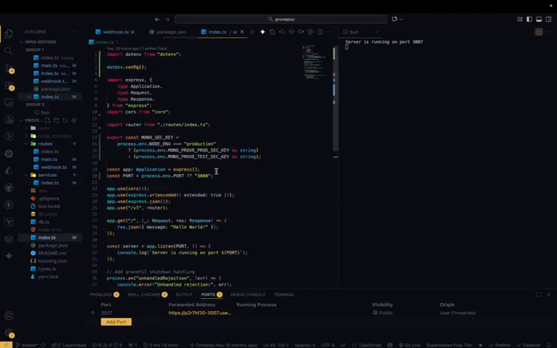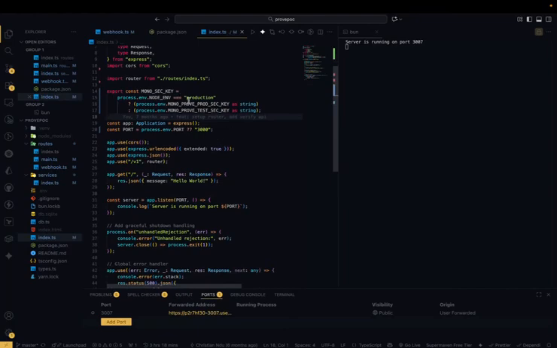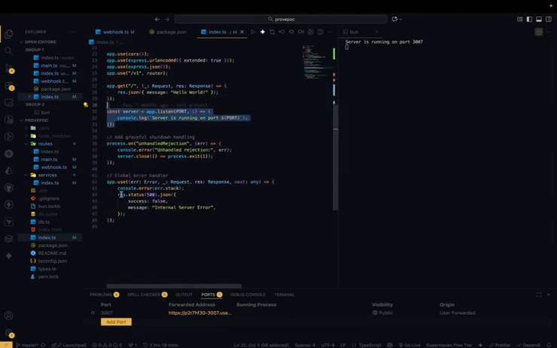So next I'll go to our index.ts where we have dotenv configured. This helps us bring in our environment variables. We have cors to help with cross-site requests. And then we have our secret key brought in from our environment variables. Appropriately, we have our prod secret key for prod and test secret key for sandbox. We also have our server set up using Express, and we have a global error handler.